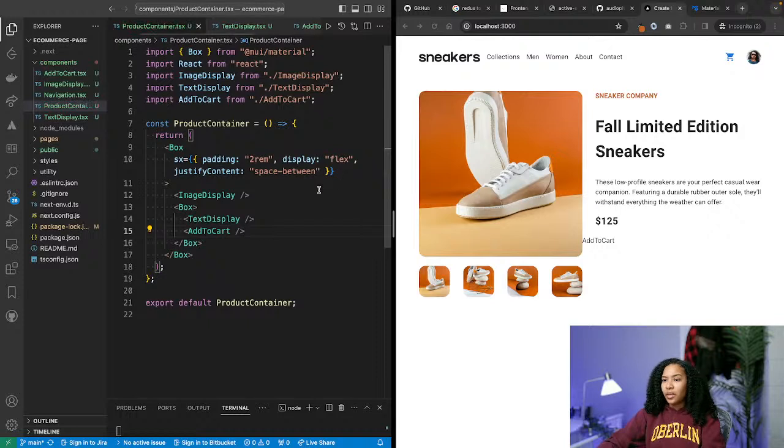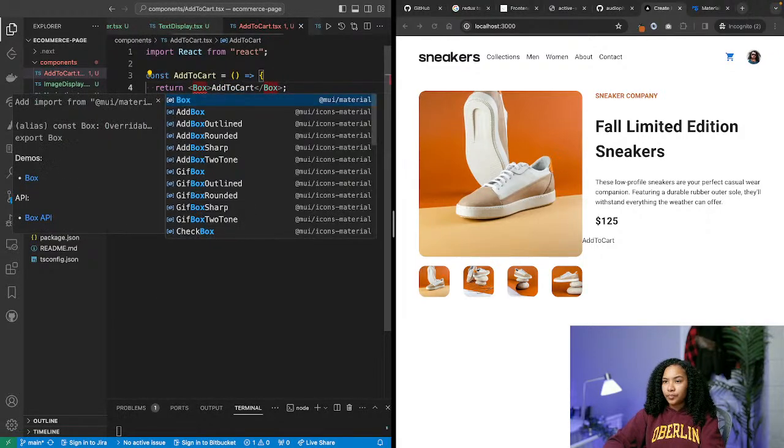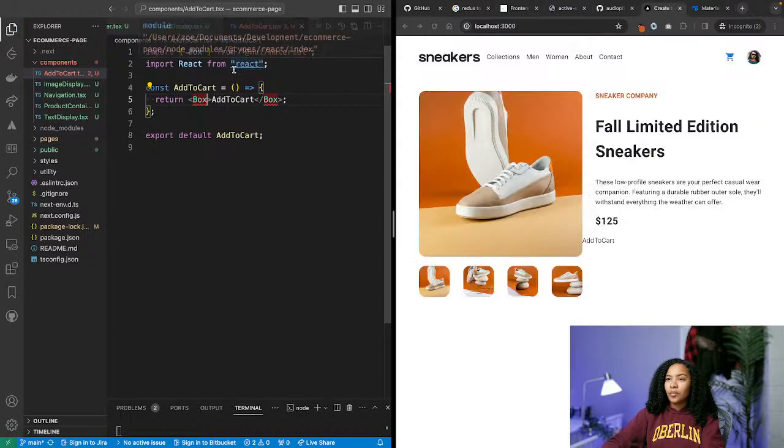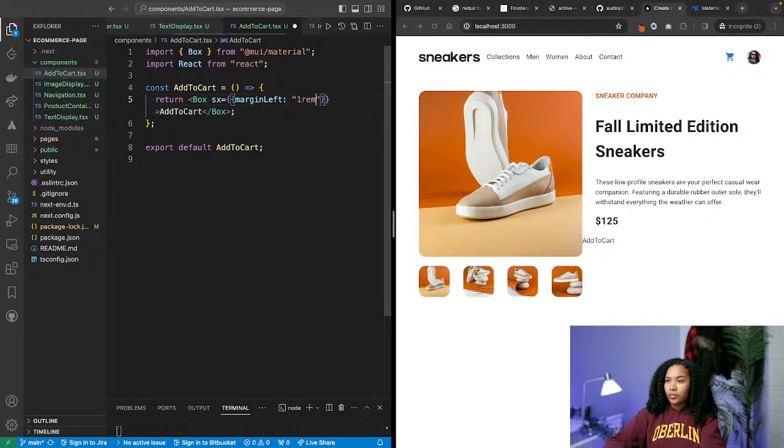And then it'll still be just below our text display there. All right, cool. And so if we go into our add to cart, so matches, maybe 2 rem.